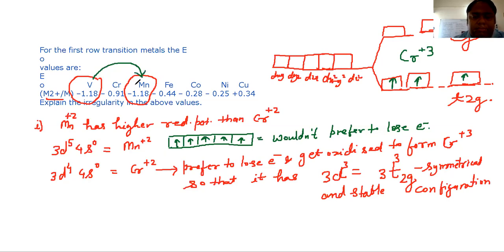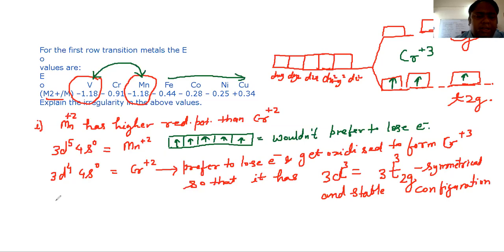Then again, reduction potential is increasing, increasing, increasing, increasing and increasing. So now it is increasing only. So it is tending towards becoming positive, isn't it? So this was the irregularity between this and this, which has been explained here. Okay.